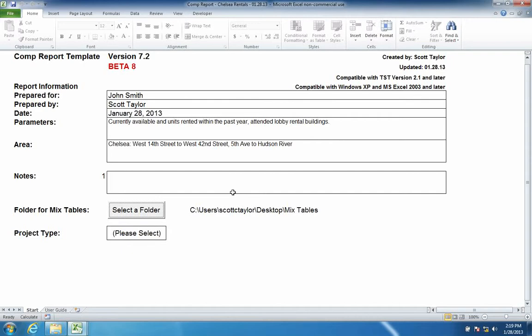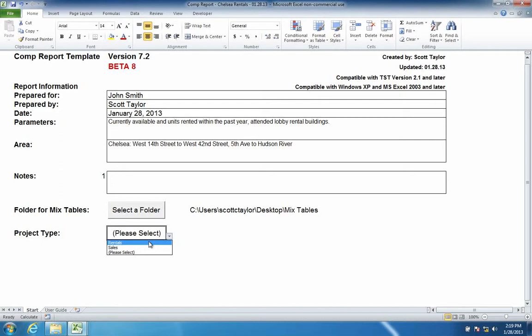But this is going to be a locally stored folder full of files that are building specific that you don't have to touch. You just have to know where they are. Store it locally. Do not go over a network because it'll take too much time. The template is going to go out to these mix tables and pull out data from them. And I'll explain a little bit more about that later. But you want to make sure you know where this is, and definitely store it locally on your desktop, as I did, or in your My Documents, or somewhere on your actual machine itself.